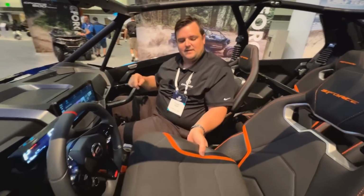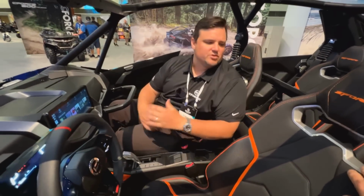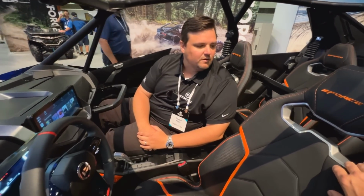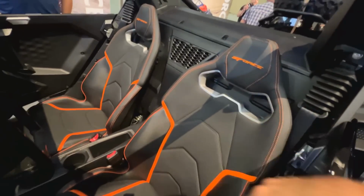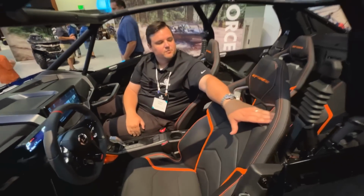But yeah, again, I think the aftermarket is going to love this. It's just one of those extras. You don't feel like you have to replace the seats immediately when you buy a new vehicle. Yeah, I like the cutouts for 4 points, and then you were mentioning some removable covers here for the rear if you want to quickly add some 4 points. Yeah, absolutely. So there's brackets here for dual retractors.